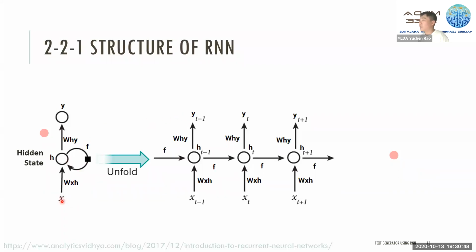Basically we have X, which acts as input. Then we have H, which is the hidden state. This one is unique to RNN. And we have F here, which is doing some activation function, and then passes on to the next neuron. So in the circle, we have a function, we have input, and we have some weight matrix, and we can get our output for every step. But in real practice, we just ignore these steps and only take the last one.